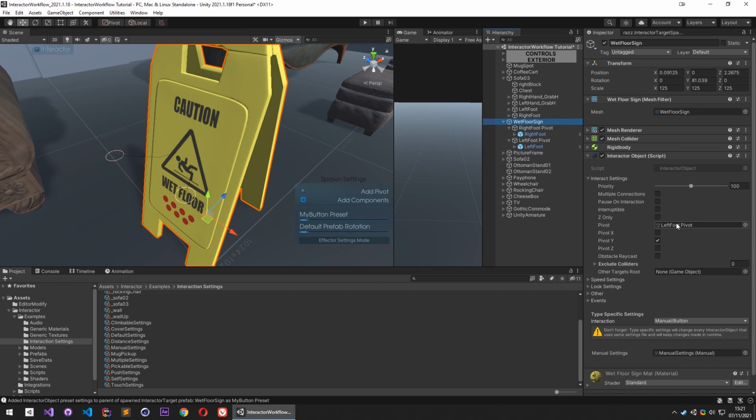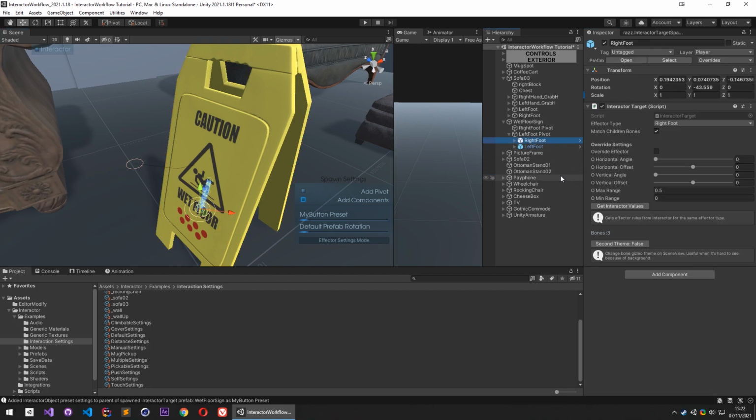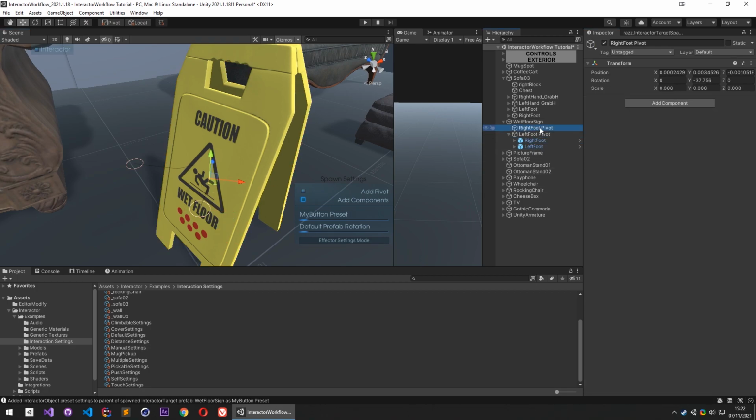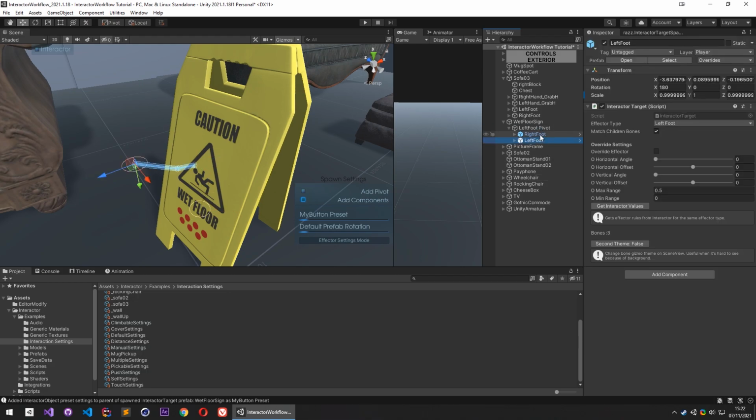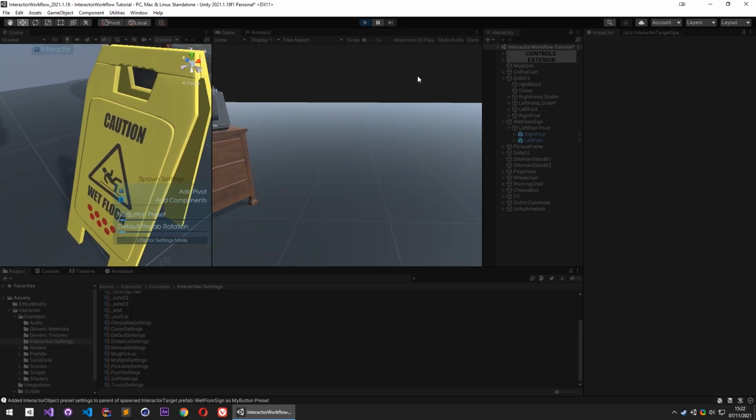Right now we have only one pivot spot, so it is left foot, it says. Let's put the right foot also on the same pivot object, so they can rotate both depending on which Interactor body part you use, right foot or left foot.